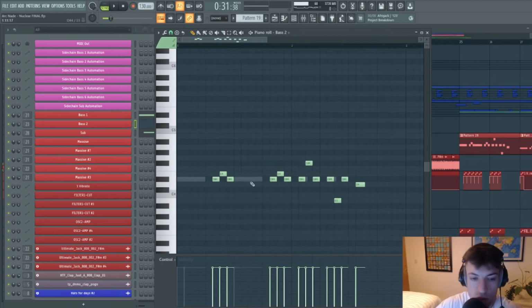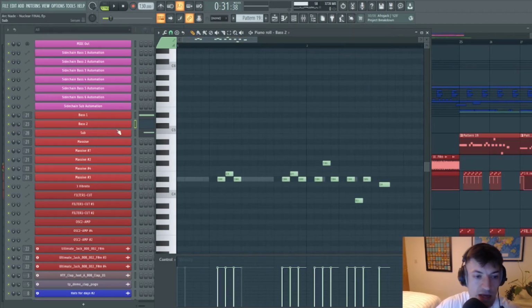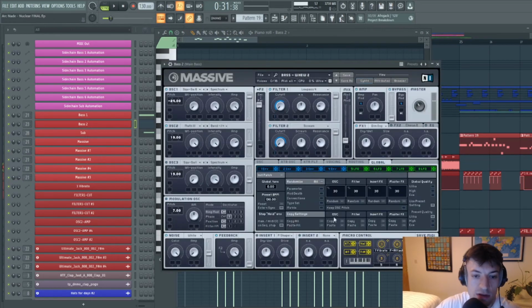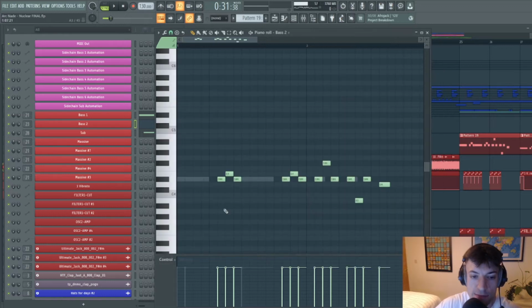This is getting a bit more complicated now, and what I'd recommend you do is have a play around with the position of your notes on the piano roll to see if you can get them to sound more swingy, and also have a play around with the envelope, so things like the sustain, decay, attack, and often if you shorten these down it will add more swing.